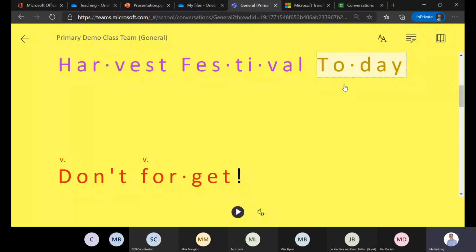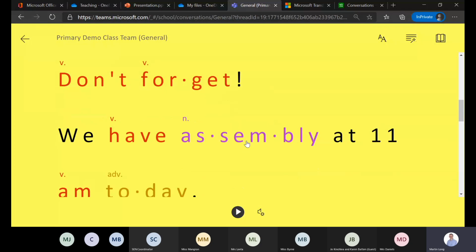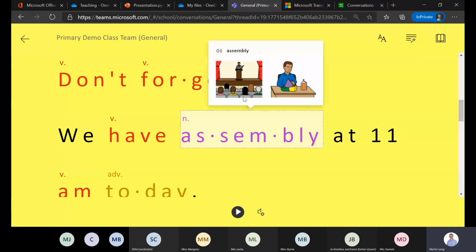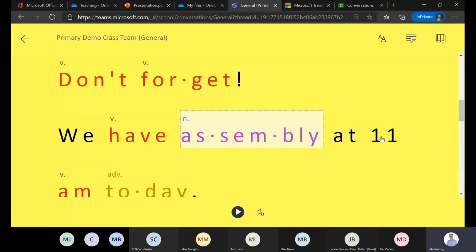The other thing that you can do is hover over a word and get the pictorial version. So if I click on there and there's a pictorial version available, it's built right into Immersive Reader. I don't need an additional piece of software to see that. And if I'd like to have the individual word read, it's there right for me, and I don't have to worry about trying to install an additional piece of software and whether it's going to link in with Windows or with the piece of software. It's there in Office 365 straight away.